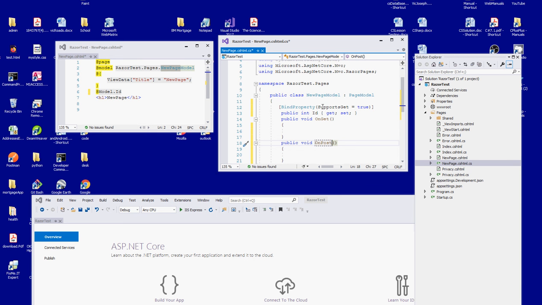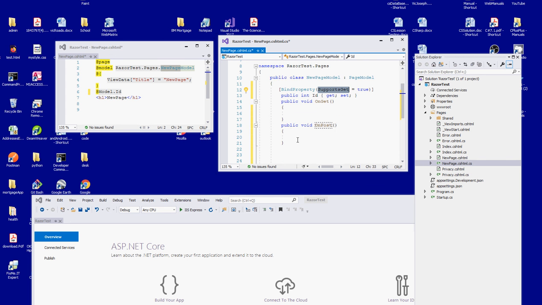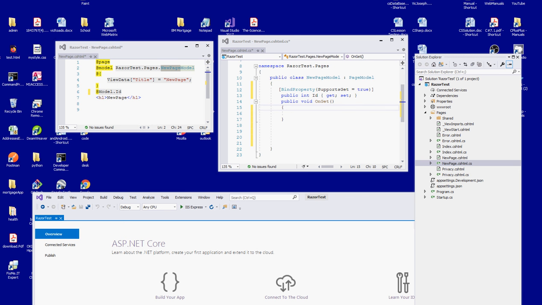So we have to qualify it, and for some reason they tell me that you have to say supports get equals true, otherwise it'll deal with the post. So that will enable us to deal with a get. And don't forget, a get is something which comes via the URL. So I'll make sure I run that, and then I can take a look at the browser.